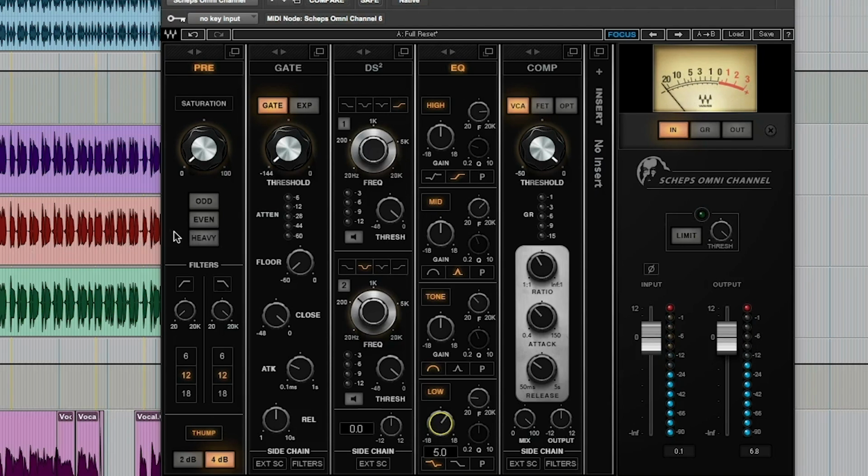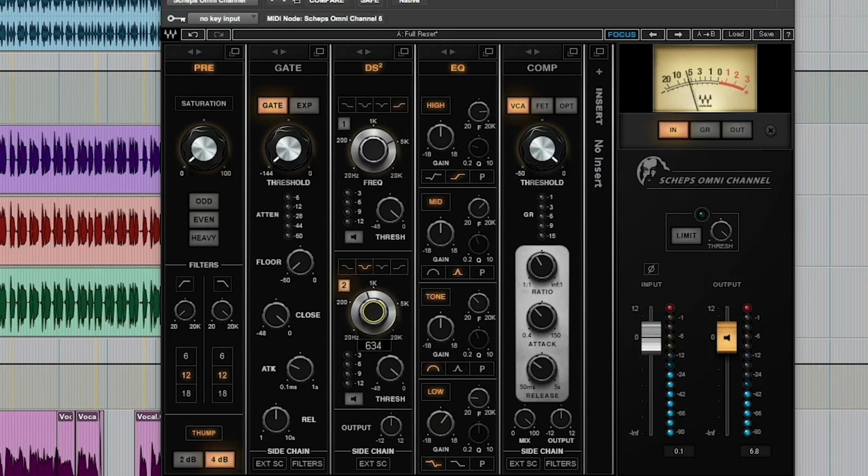And then let's do the thing I was talking about. So we'll check out this de-esser. What we'll do is find the frequency that we think is going to be too boomy in here. Again, with the Control key. Nice. So let's pretend it's going to be around there. Now, with the de-esser, I can just lower the threshold and it'll start sucking that out, which of course is ridiculous because I've just added it, but that's okay.